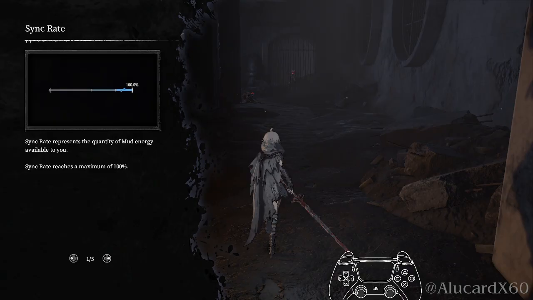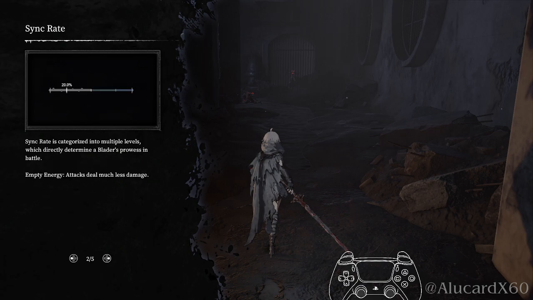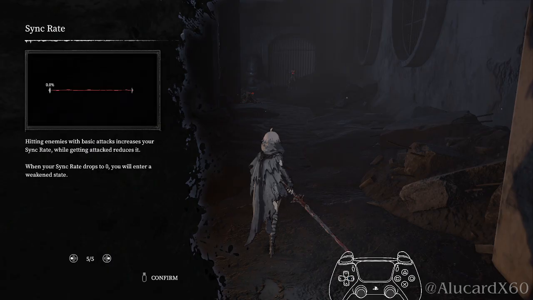Sync rate represents the quantity of mud energy available to you. What does any of this mean? Sync rate reaches a maximum of 100%. Sync rate is categorized into multiple levels, which directly determine a blader's prowess in battle. Empty energy, attacks deal much less damage. Energy level 1, attacks deal standard damage, and at energy level 2, attacks deal more damage. Hitting enemies with basic attacks increases your sync rate, while getting attacked reduces it. When your sync rate drops to zero, you will enter a weakened state.